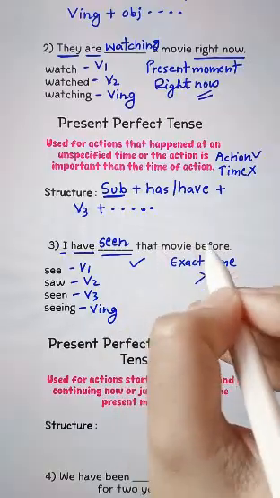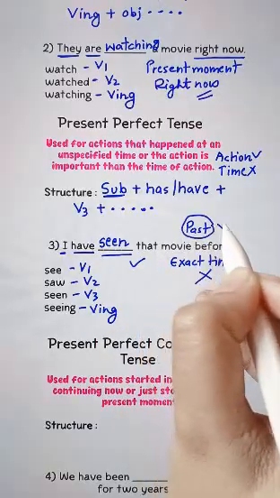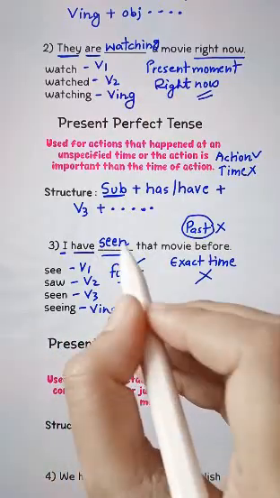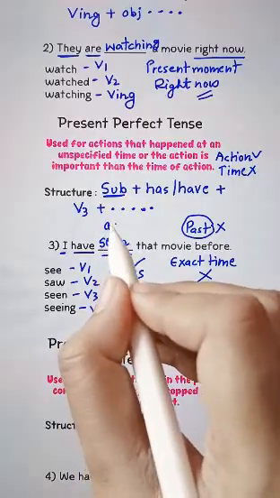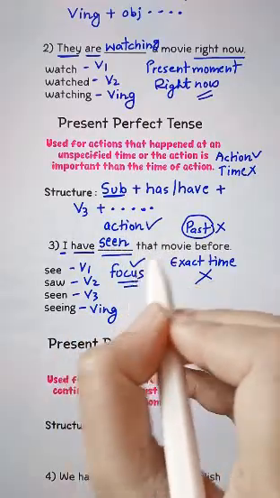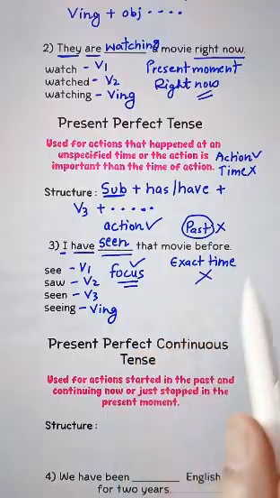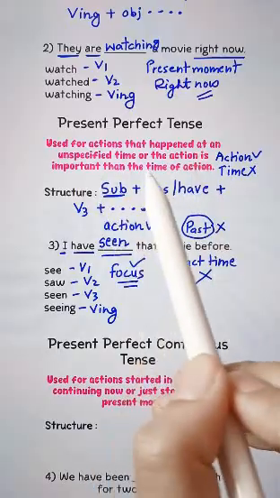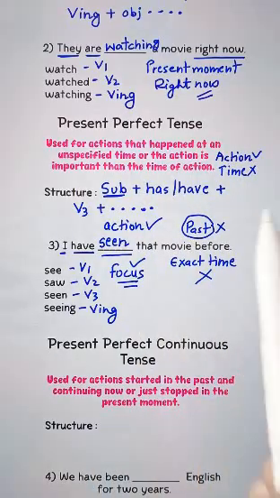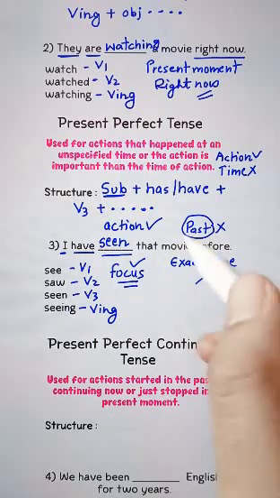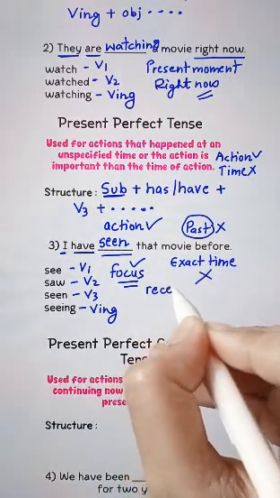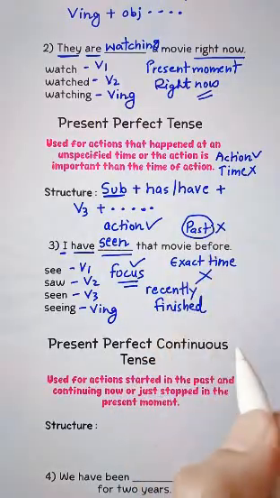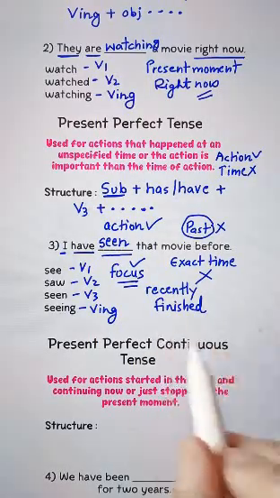Moreover, the action belongs to the past, but we wouldn't keep it in the category of past tense because the focus of the sentence is to show the action, to highlight the action. And these kinds of actions come under present perfect tense, where the action is highlighted and time is not mentioned. I would also like to add that recently finished actions that don't have the time mentioned also come under present perfect tense.